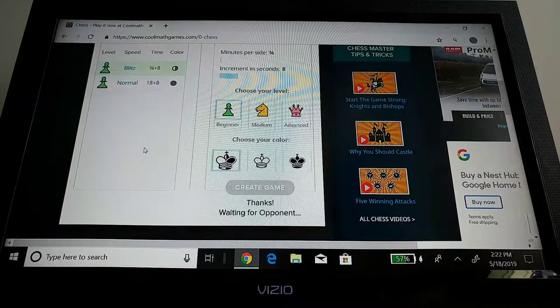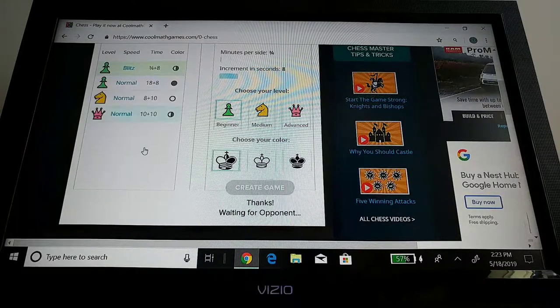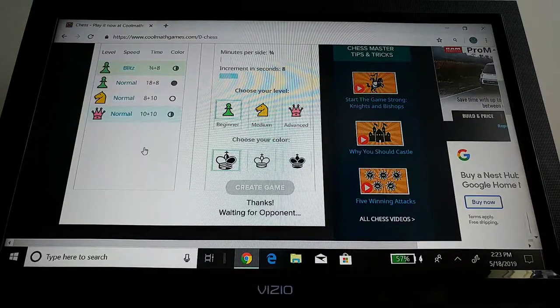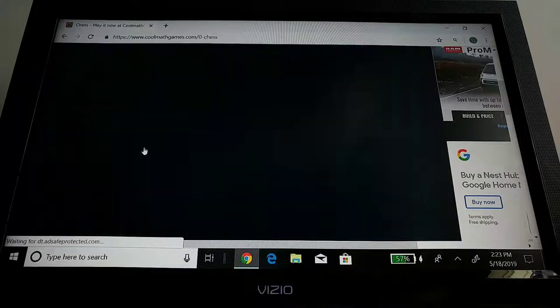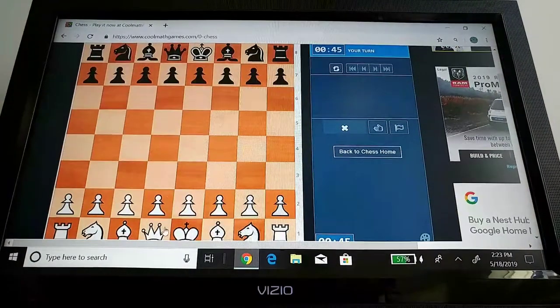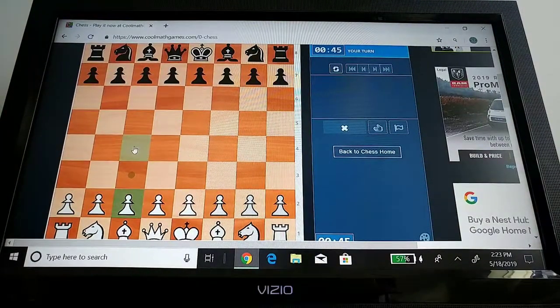So, I have created a game, guys, and we are still waiting for an opponent. The other team beat me because I was messing around. And literally at the start of the game, I let him take like 5 of my characters. All right, we have finally got someone to play our game with us, guys. It's you. I'm moving my pawn right to yours.